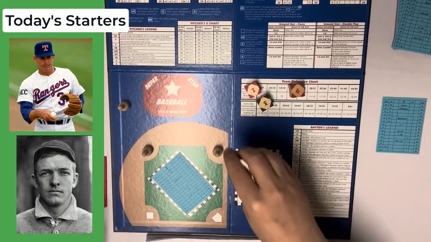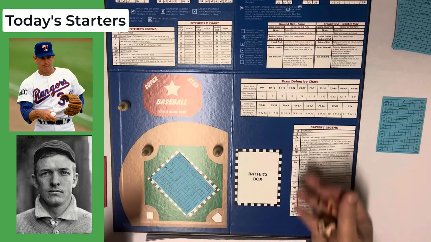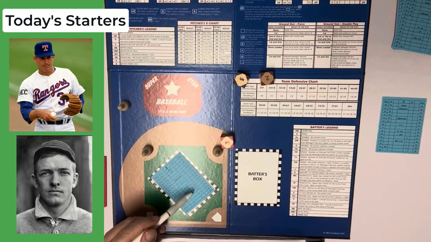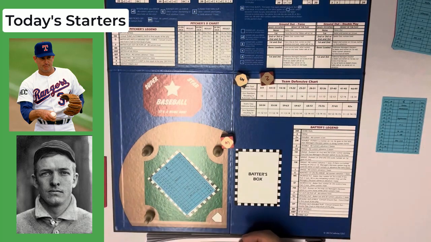So that's 2 down. 2 down, and Mickey Cochran is the batter. And that's going to be a 35. 35 is a walk, and so Ryan has walked the bases loaded with 2 down.